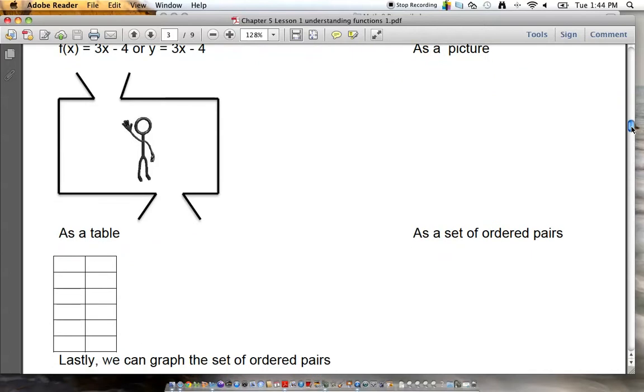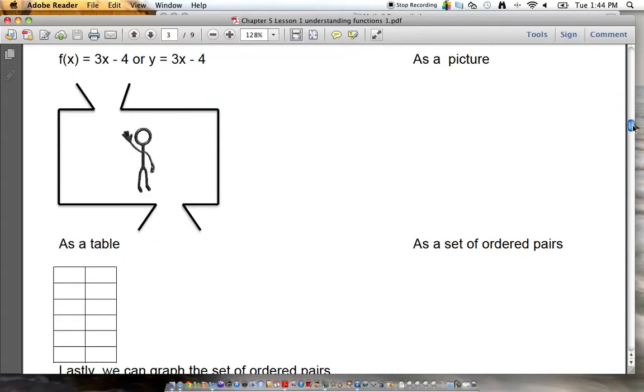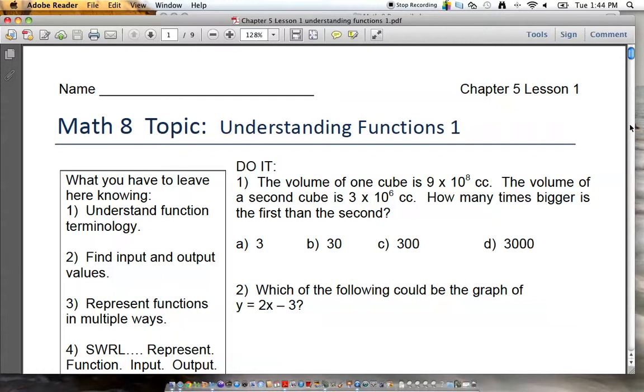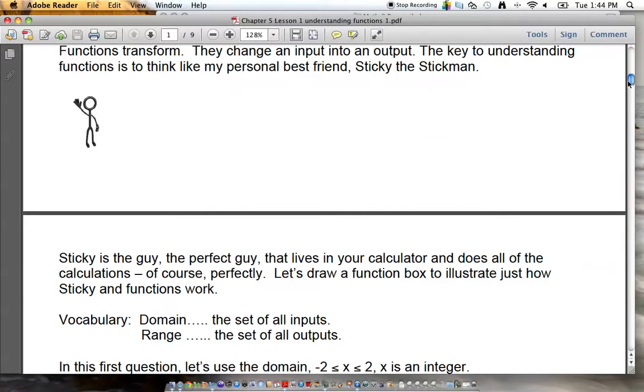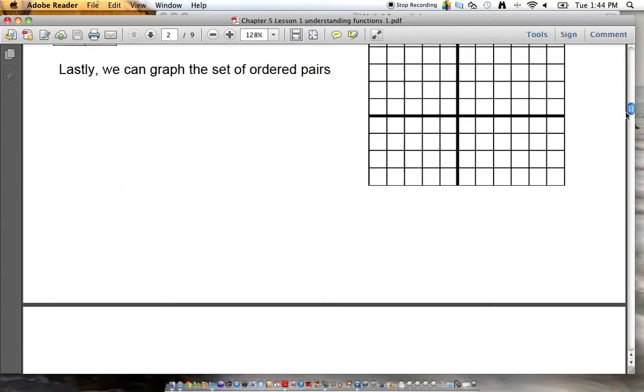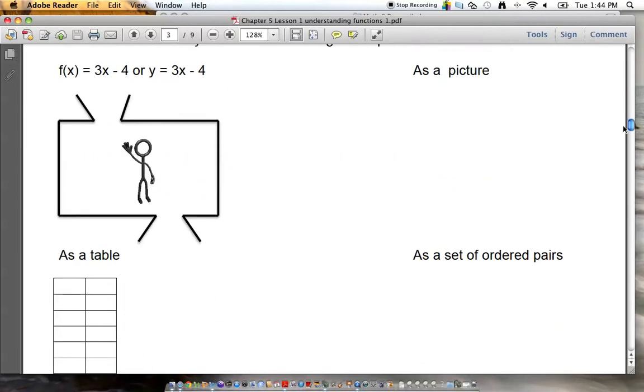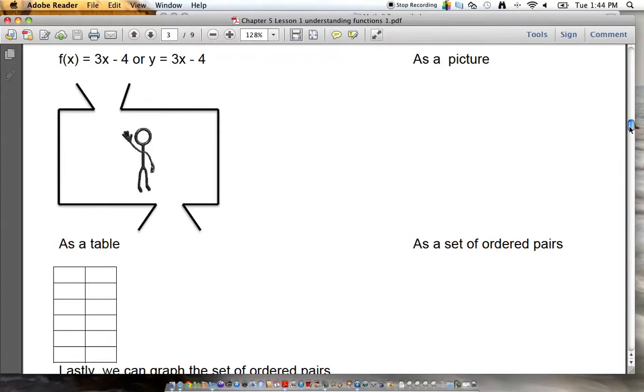Okay, so what I would like you to do right now, and you can talk to the person sitting next to you if you want, is, oh, what did I say as the input here? This is yesterday's sheet. You lost it. I could get you another copy. All right, I want you to do the same domain from -2 to 2, and I want you to do the table, the picture, the set of ordered pairs. I don't care what order you do them in, but I want you to write them with your group. Get started on that now, and in about 2-3 minutes I will put the results up on the board.